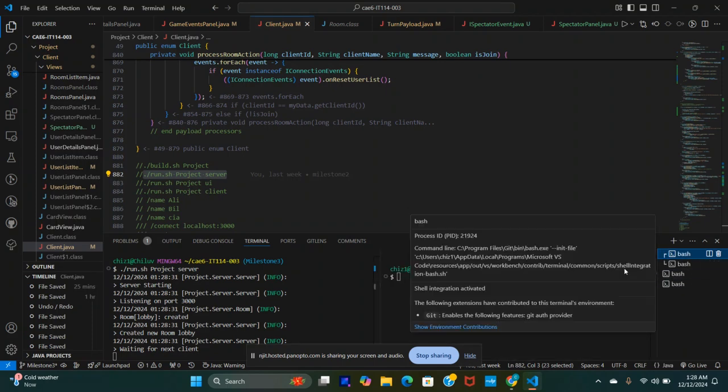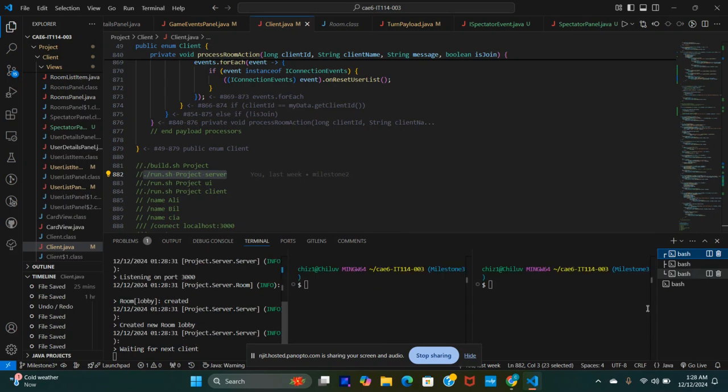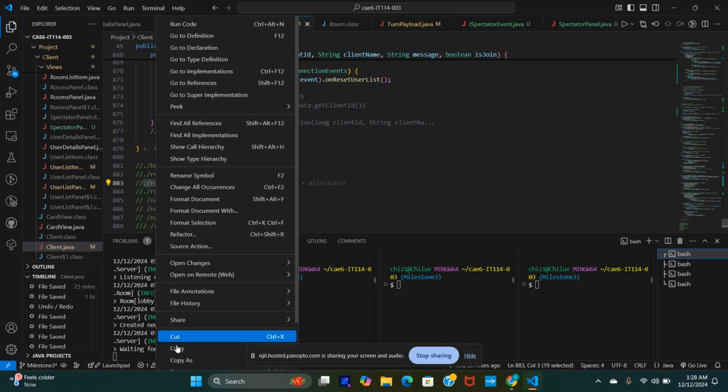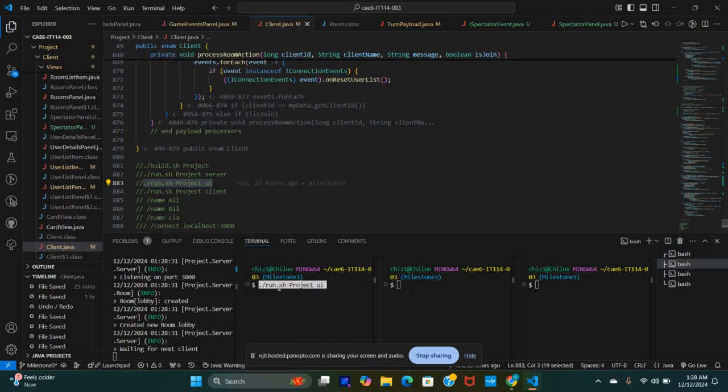So we're going to add 3. And we're going to run the UI instead.